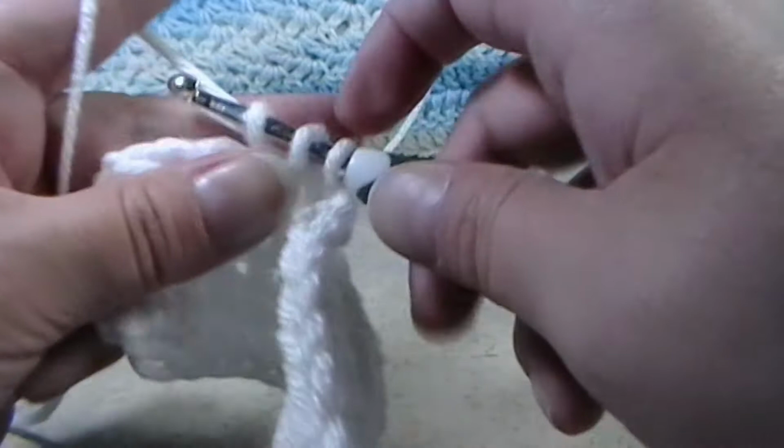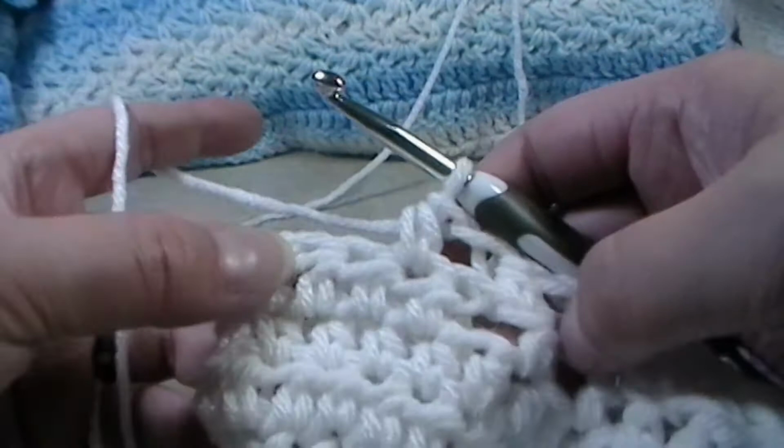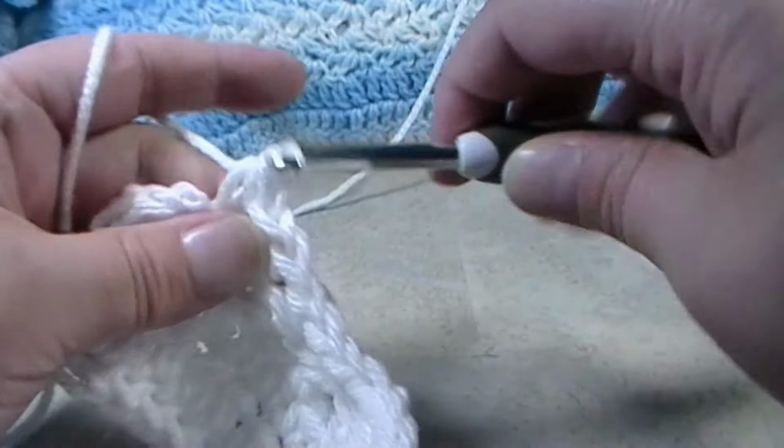From doing that, that'll give me 4 stitches. So all I have to do is half double crochet into the next 3 stitches.